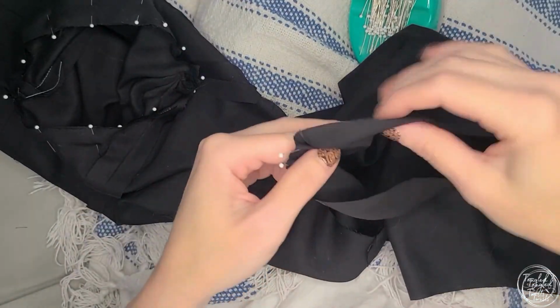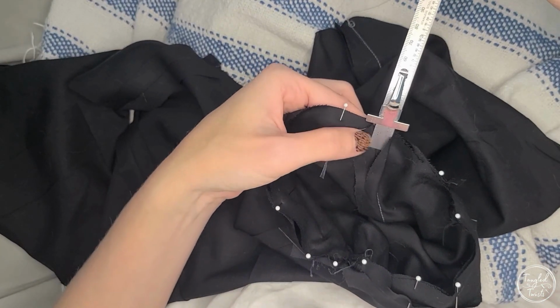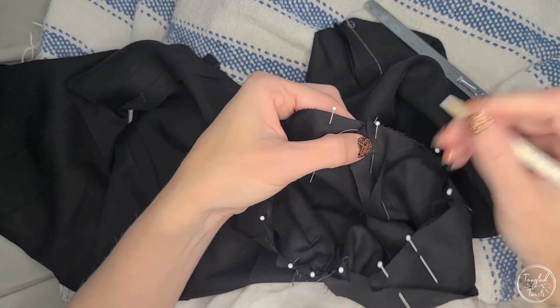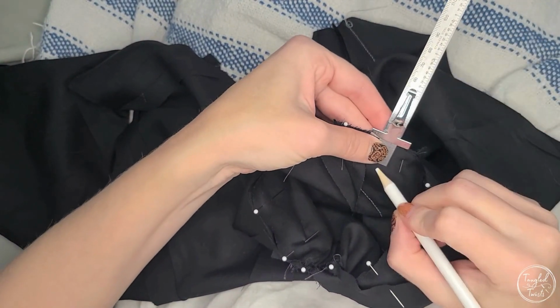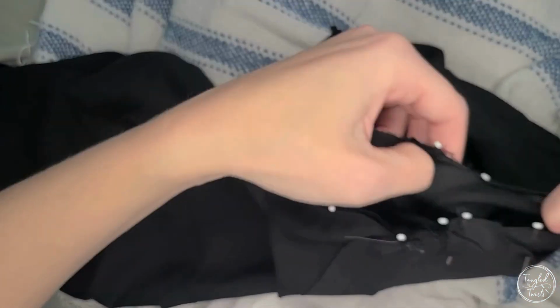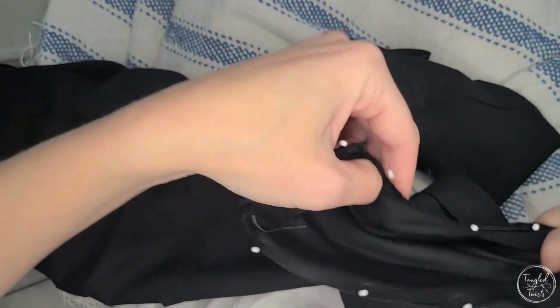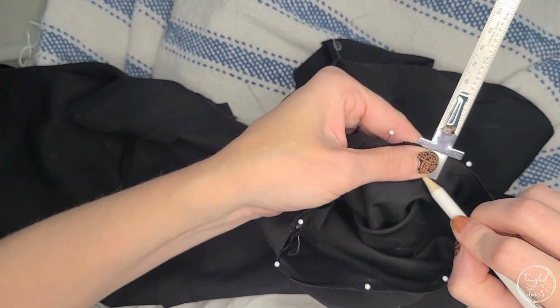The one downside here, though, is that I have to measure and mark where my seam allowance needs to be. If I were to do this on a machine, I could just use the marks that are there, but I'm not doing it that way because I really like the control that I get when I do this by hand. So I have to do a quick mark all the way around before I start my stitching.